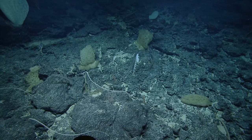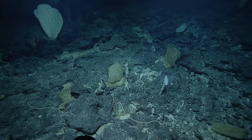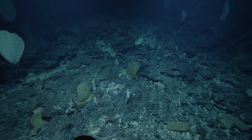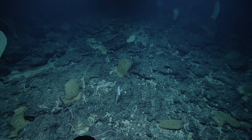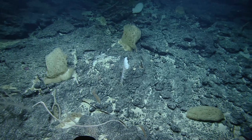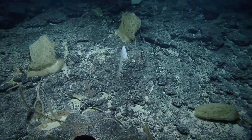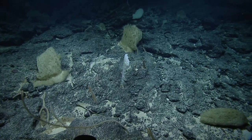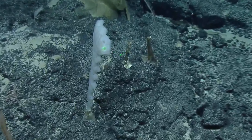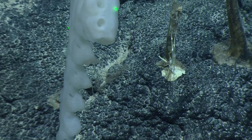Yeah, I don't think it's a lobster. Which one did you want to see? Sorry. This sponge there. Okay, I was looking at the right thing. Oh, that's why it's so dull. Are these sponges all around still living? They look a little bit darker. The brown ones, not so much. No, those are not alive. Another one of those purple urchins over there on the left. You can zoom in, Panos, if you'd like. These are really cool morphologies. These are probably my favorite of the glass sponges we've seen.